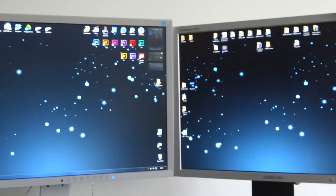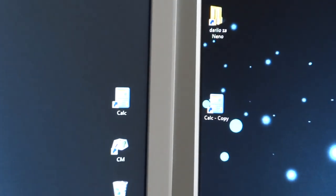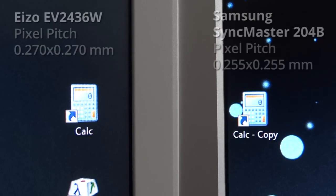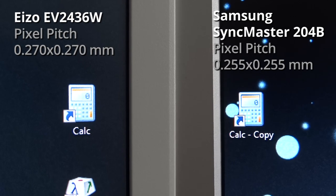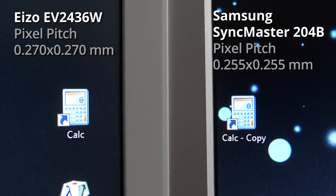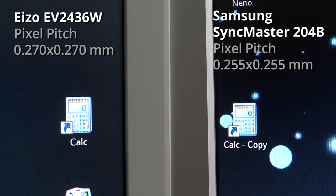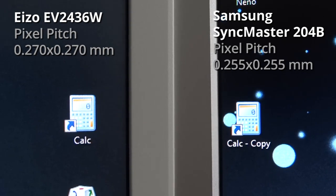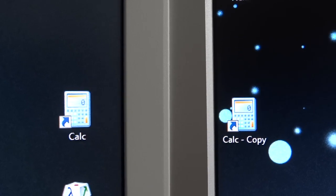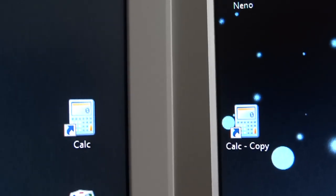If you can see it, just a second. On the old monitor I see that the icons look much sharper. I don't know if you can see, but the icon on the right is the image from the Samsung, and the icon looks sharper, and on the left side is the icon from the new Eizo, and it looks like the monitor has larger pixels, and the Samsung has a higher pixel density, if I understand it correctly. So that's just one minus that I see with this monitor, but other than that I'm satisfied for now.